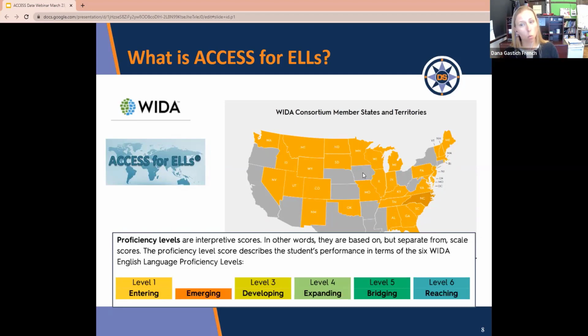A student at a level 1 who is entering could be at the very beginning of their English learning journey or slightly into it. So there's a bit of a range between each of these proficiency levels, and there is no level 0. So I would be a level 1 in Japanese right now, right? Because I have no experience with it, but it may take me some time to get to level 2 and a lot of learning within that proficiency band. At a level 6, we're really talking about students who are very much like their native language speaking peers in terms of their ability to access the instructional language and their instruction in English.